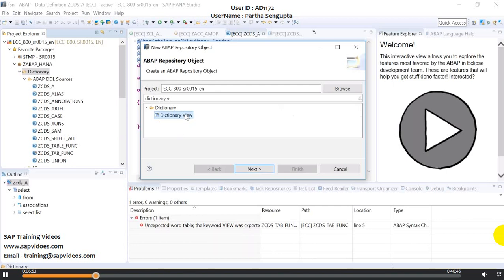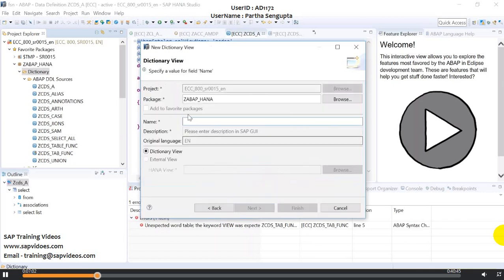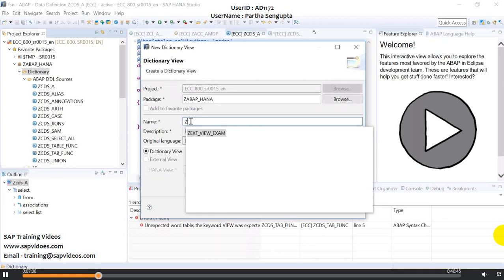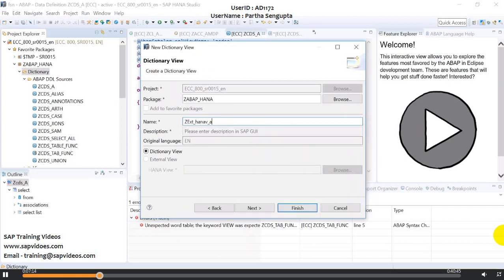This is supported in ADT, not in the ABAP Workbench. You right-click on Dictionary and choose New, Dictionary View, then click Next. Give the project name and a dictionary view name. Since you are exposing a HANA-specific view, that is an attribute view, suppose I call it external view.